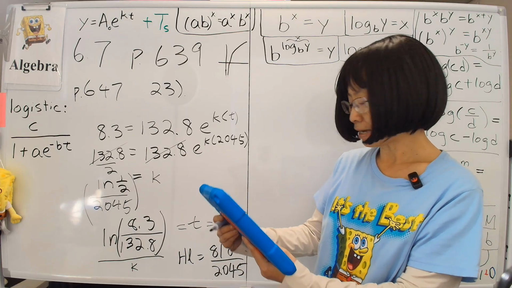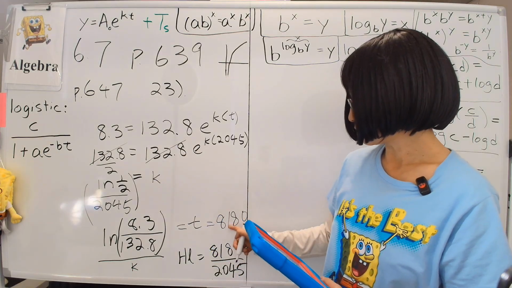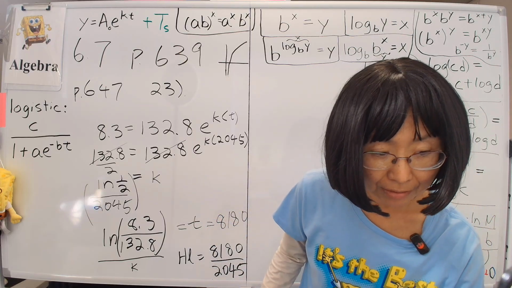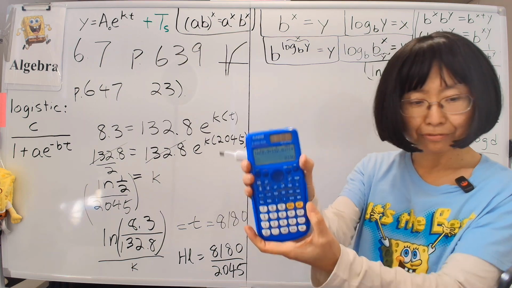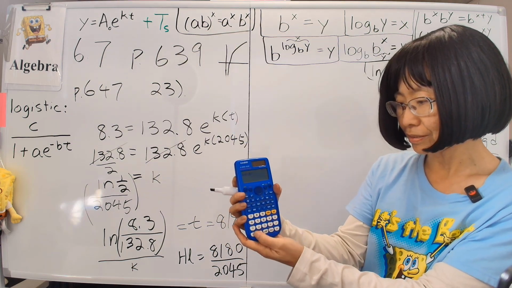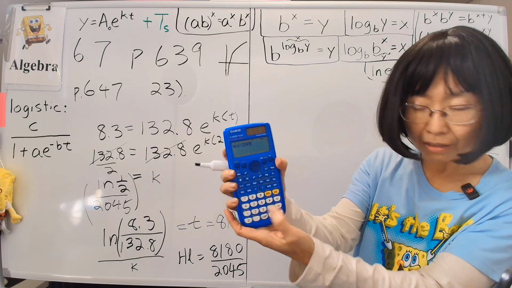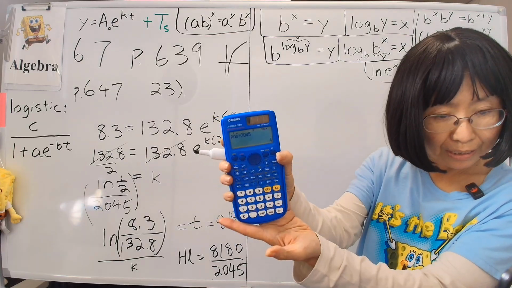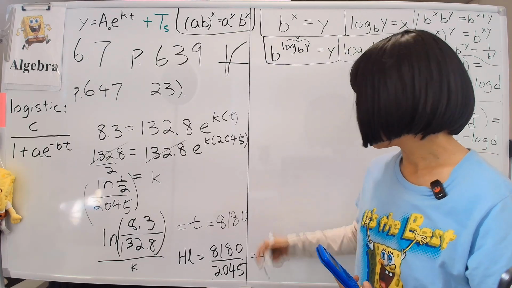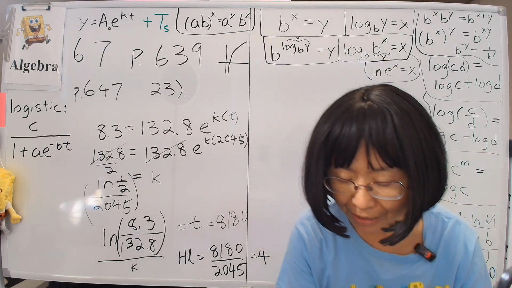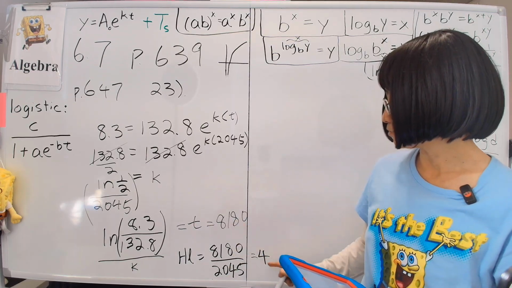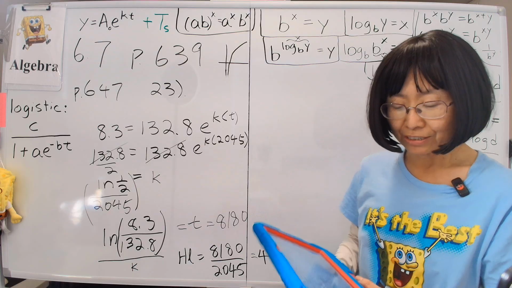What is the total time of decay? The total time would be this, right? But how many half-lives? Let's do the division. I already have that still in there, so let's just push divided by 2045. Yeah, that's about it. Push answer, and it equals 4. So 4 half-lives have elapsed. What does the 2000 mean? Minutes. So 4 half-lives, or 8000 some minutes, should be the answer.